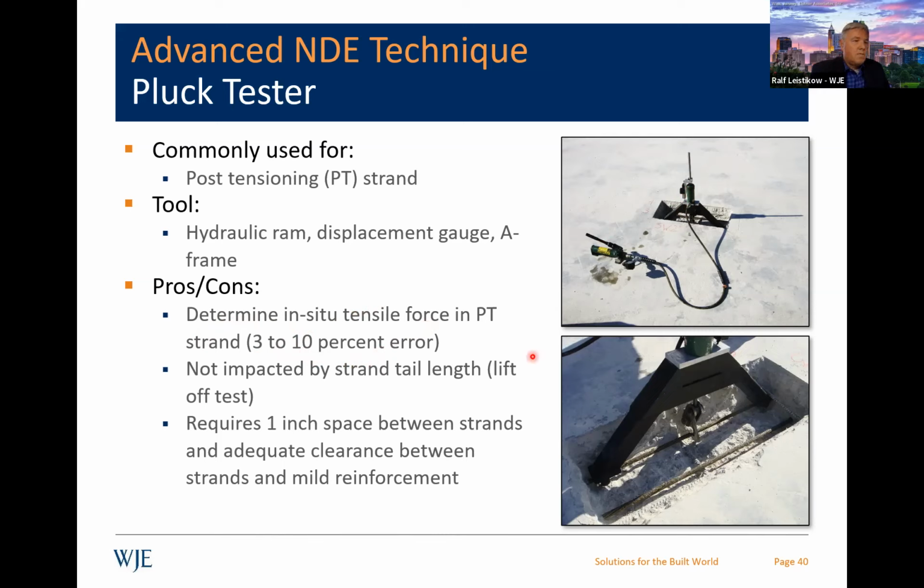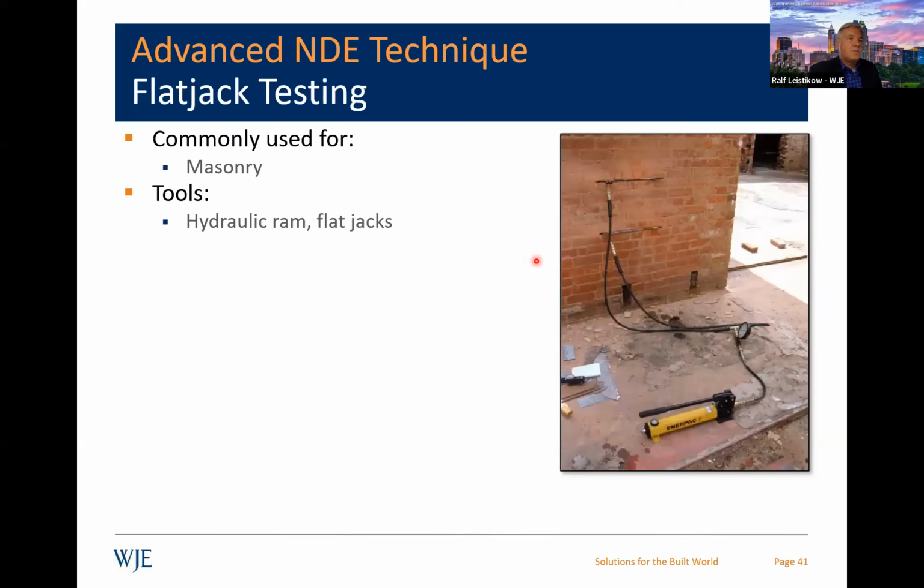That becomes handy if you're doing, I don't know how much PT work you're familiar with, but typically the tails are cut off and you don't have much to latch onto. In the old days, we used to try to pull it with a hydraulic ram on the end, and the tendons get released, and you lose the tendon, which is not what you want to do. One of the cons is that you really have to have almost 24 inches of clear space here where you don't have a bar crossing or some kind of interference, and also about 1 inch of clearance between cables. So that sometimes does become a problem. You may have to spread cables that are tensioned, which makes it problematic. But there are some limitations to this.